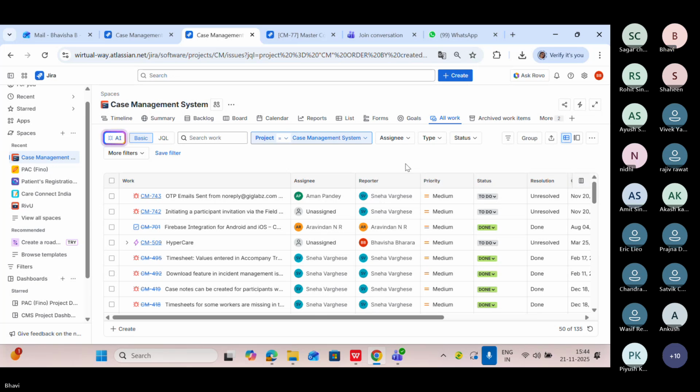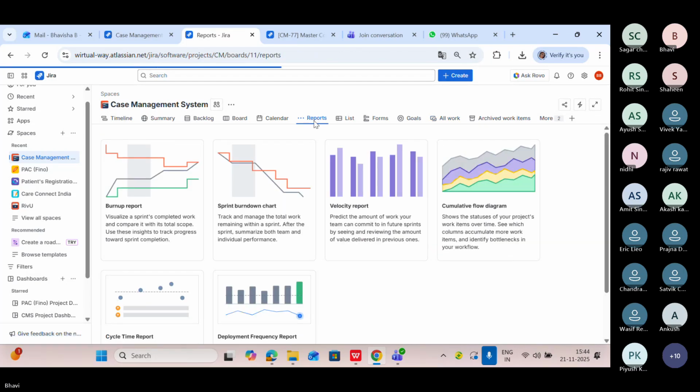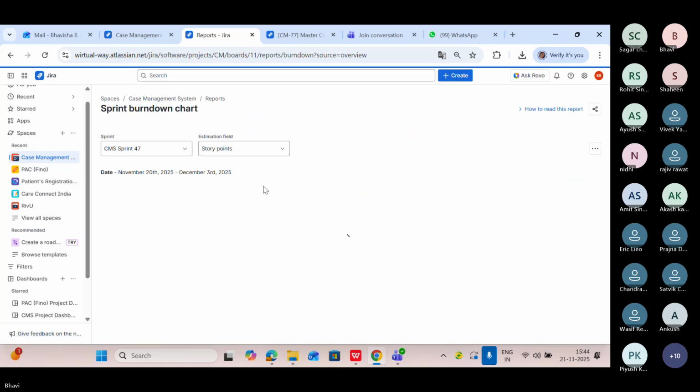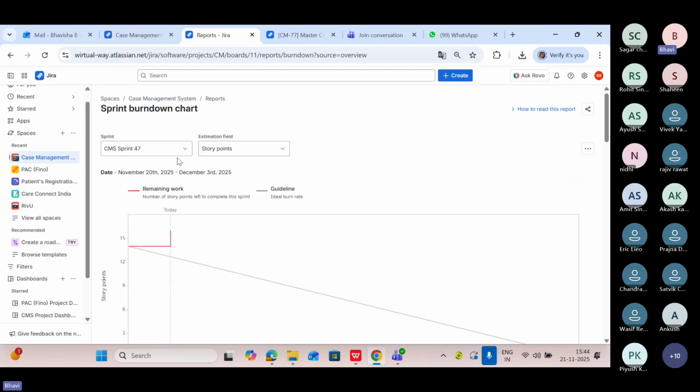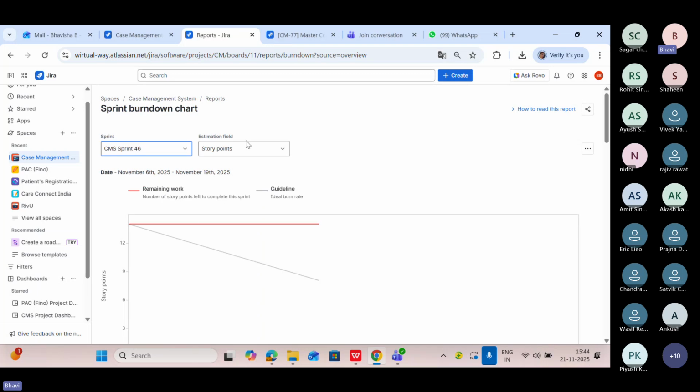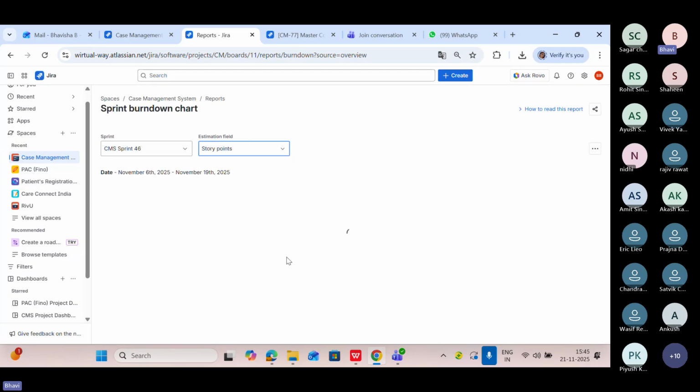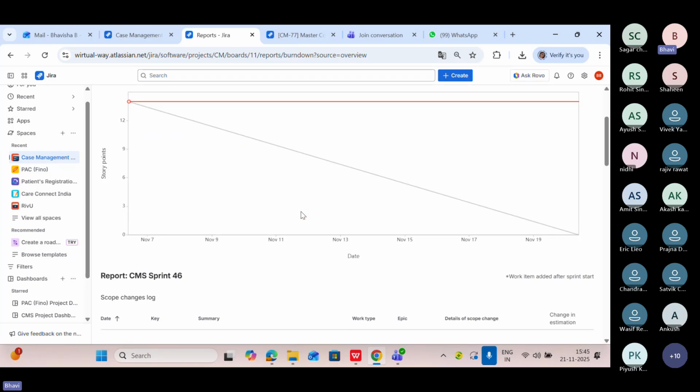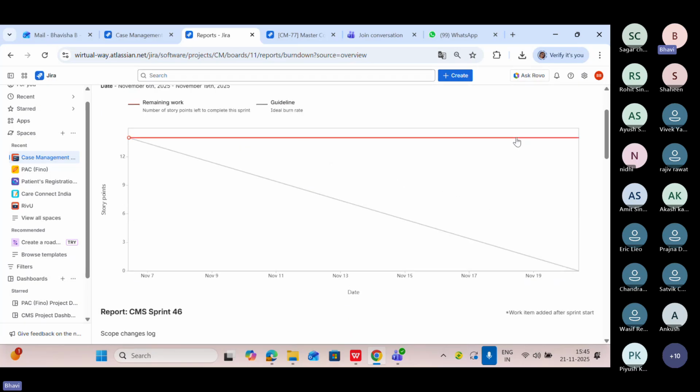Can we create reports as well here, by the way? Reports, Jira, this one. Reports, we can see the sprint burn down chart. You are aware of the sprint burn down chart, burn up report like this. Here you can see the progress of your team members, what they have done for that particular sprint. As you click on the sprint, you can see sprint 47, 46. If I click on 46, I can see by story points, by time, or by work item count. If I click on story points, according to story points, they haven't done all the tickets on time. This is going on straight, right?